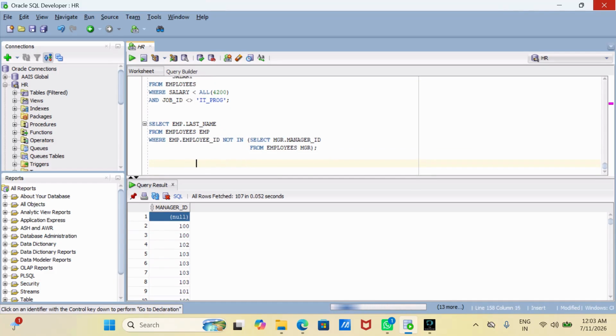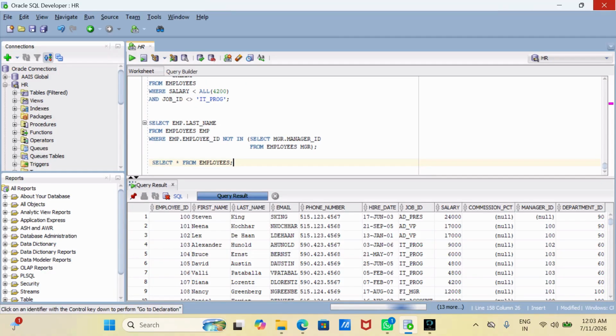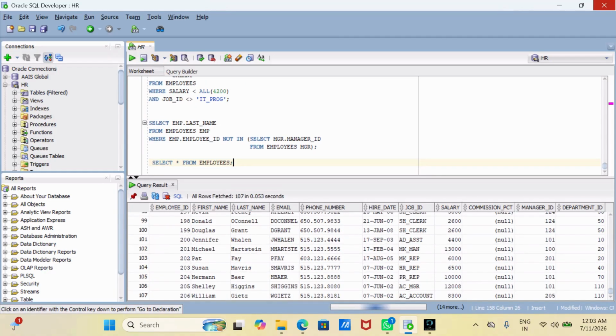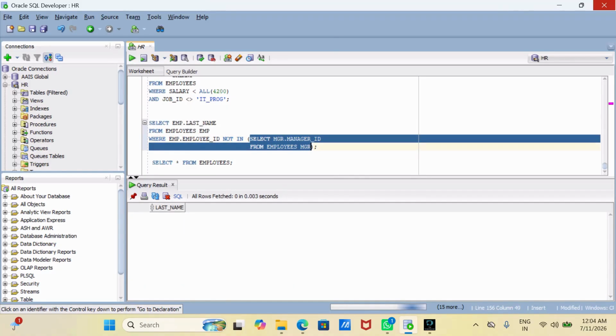You see, if I go for the select star from employees, we have a total of 107 records. So we don't have any manager ID which is not present in the employee ID list, which is apart from these values, because we are using NOT IN.